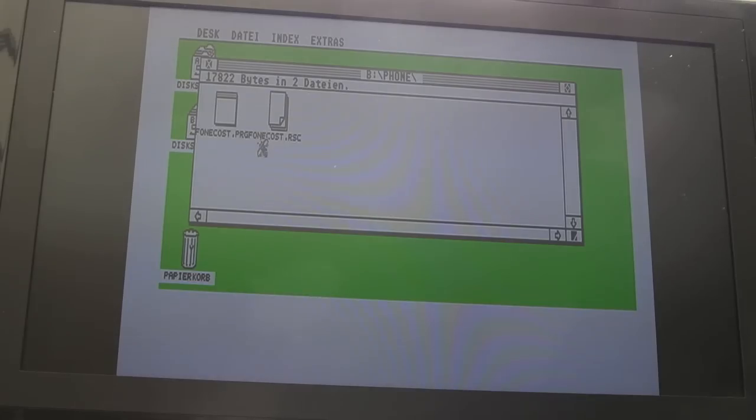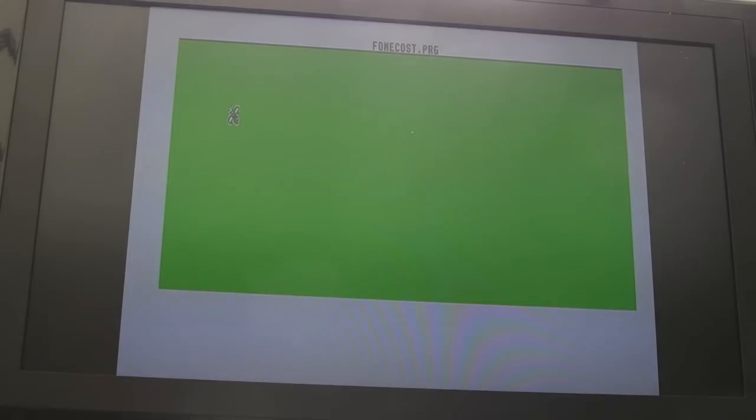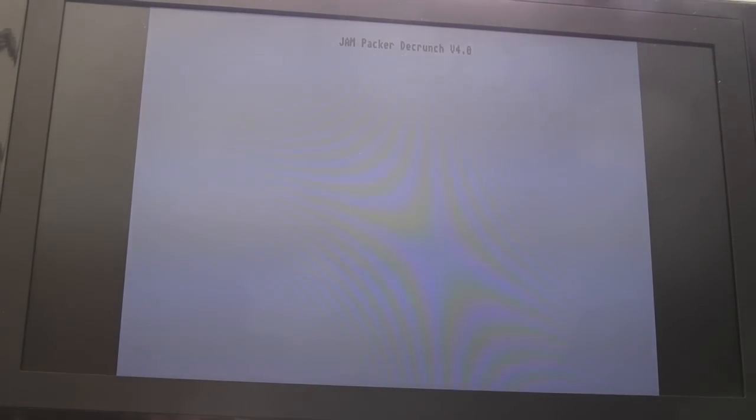Yeah, so let's go into phone. It's having a bit of a flicker fest there, I'm not sure why. So this is an Atari ST program here. Be interested to see whether it works. Well, the decruncher seems to be working, look. Shareware version, continue, unregistered. Yeah, there you go, you can run ST software on the Amiga.